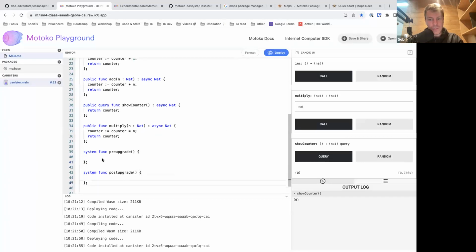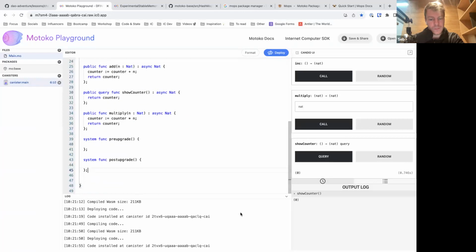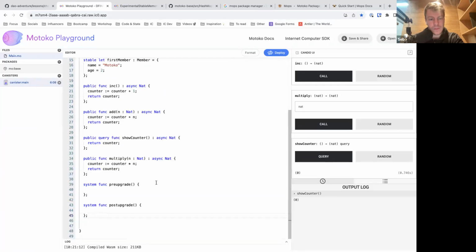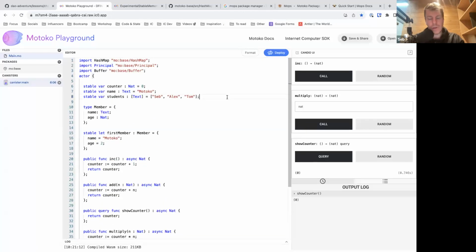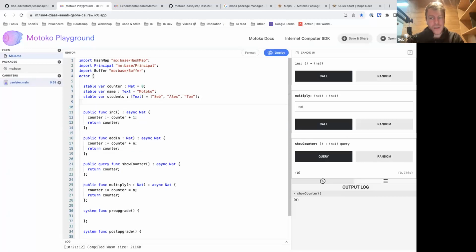I want to mention that because you will probably find it in some documentation. It's a pattern that we used in the early days. I don't think it's going to be very much used in the future, so don't worry too much about it, but I still want to show you how we used to solve the problem. If you don't have a stable structure, how can you keep your data between upgrades?